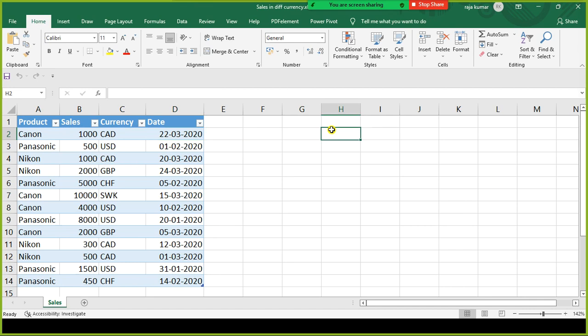For this, what we are going to do is pass this sales date to that website using the API, so that we will get the currency exchange rate for that specific date.